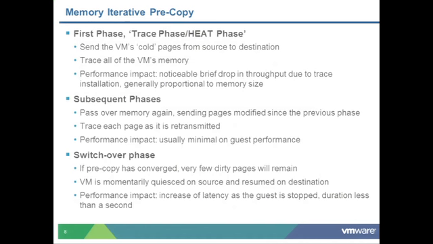So in that very first pass of precopy, the trace phase, or light heat phase, we spend that just copying our cold pages and also installing traces on your VM's memory pages. Traces are the function we use so that we can monitor when your VM changes its memory. It just means once we've installed a trace, we'll get a callback in the kernel whenever your VM dirties a given memory page. So that very first phase, we trace all your memory and send the cold pages. After that, we go on with normal precopy.